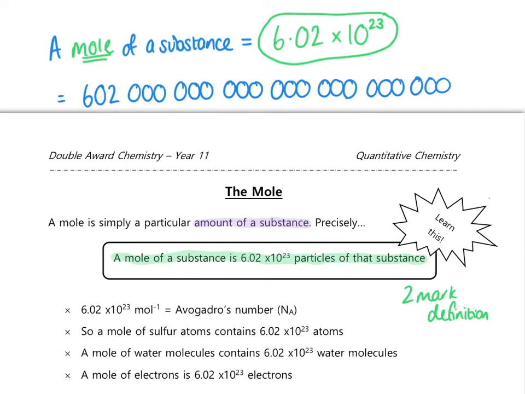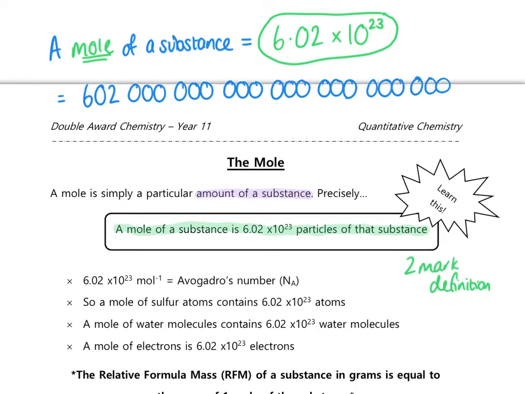And we're going to look at a couple of equations on the next page. But these are key things that you need to learn, for example these definitions. So what is a mole of a substance? It's simply a particular amount of a substance, and that amount is 6.02 times 10 to the 23 particles of a substance. So again, learn that definition word for word. So where does this number come from? Well, it's a number that we refer to as Avogadro's number, not an avocado, Avogadro's number. He was a scientist, and that's something you'll learn a little more about at A level.